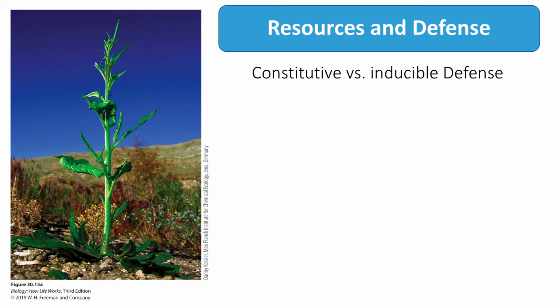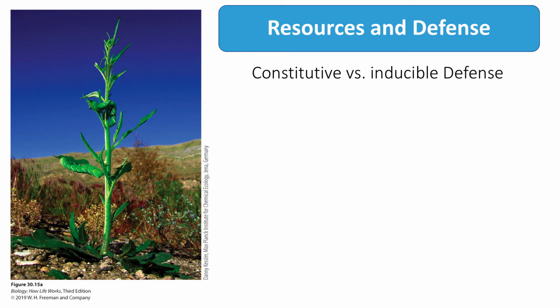An example of constitutive and inducible defense can be seen in coyote tobacco. This plant is attacked by a variety of both generalist and specialist herbivores, but which species are damaging varies from year to year. So the plant must either produce costly defenses for herbivores that may not be there, or be able to identify and respond to specific threats. A major component of its defense is the production of the alkaloid nicotine. This defense is metabolically expensive because it contains nitrogen, but is effective against many generalist herbivores.